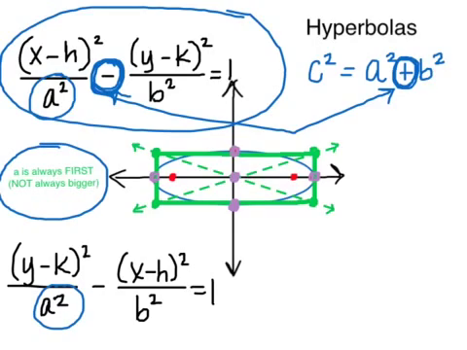So the way you'll know which direction to draw the hyperbola will not be determined so much by the A, it will be determined by whatever comes first. So notice the difference. Instead of switching the a² and the b² spots like we did with the 2 different kinds of ellipses, we're switching the x and the y spots. And whichever one is first will determine which direction you draw the hyperbola.